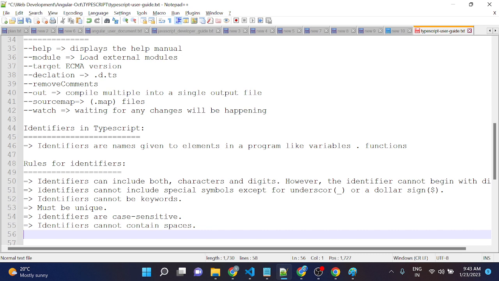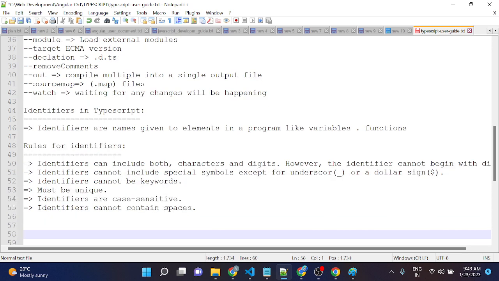They should not have spaces. Let's look at valid and invalid examples.